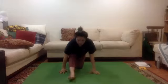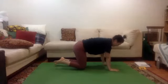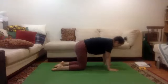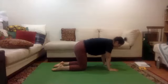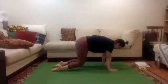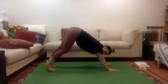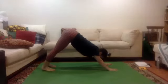And come all the way back up to meet onto all fours. Press the tops of the feet into the mat, engaged, hands wide. Press the tops of the feet and shins so hard that the knees lift off and hold. 5, 4, 3, 2, 1. Tuck the toes under, send the hips back to down dog.